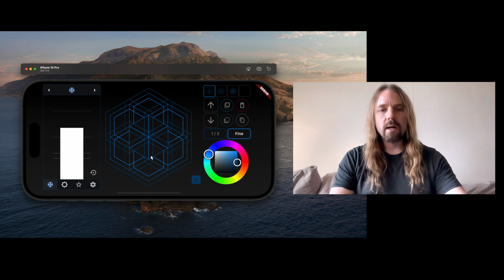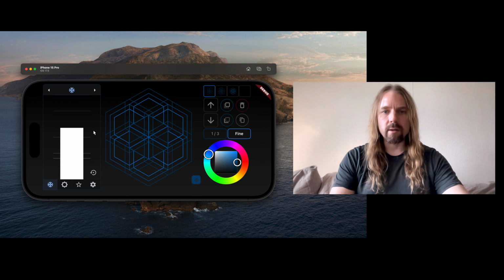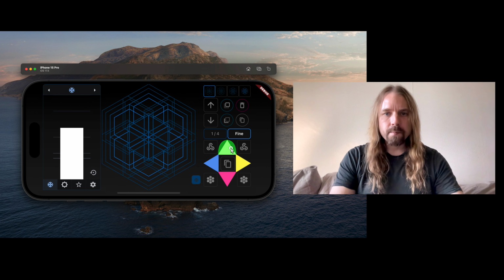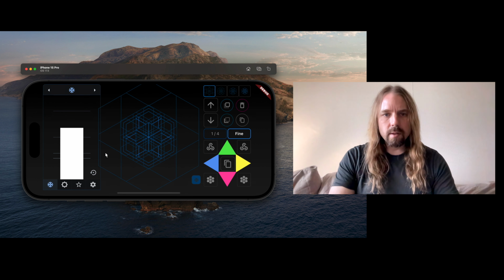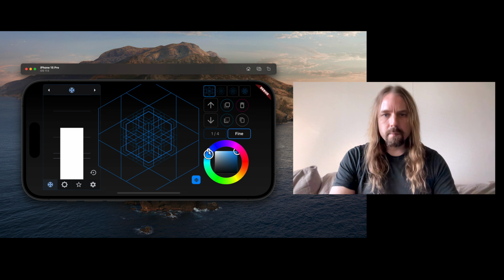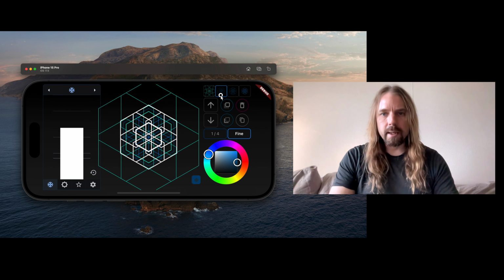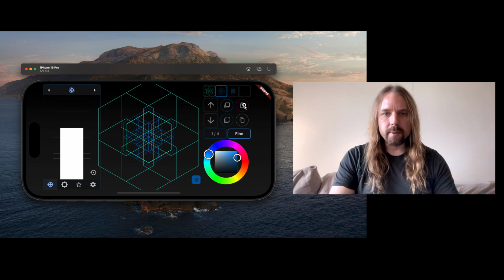Obviously I can only use one finger at a time, but with this you can very nicely already create this kind of classical sacred geometry grid pattern. And just like that. So let's delete this, make it a little bit more simple.